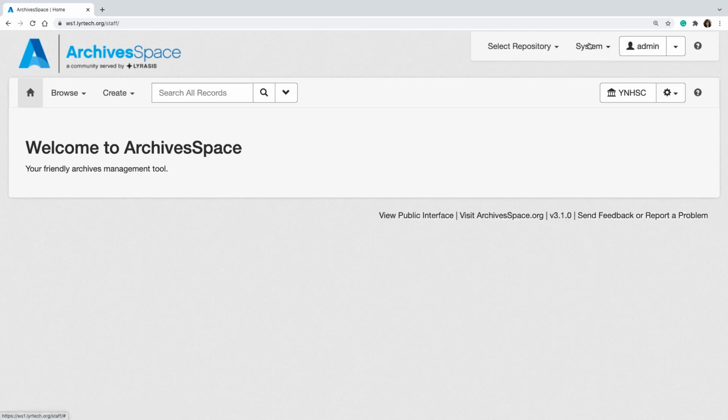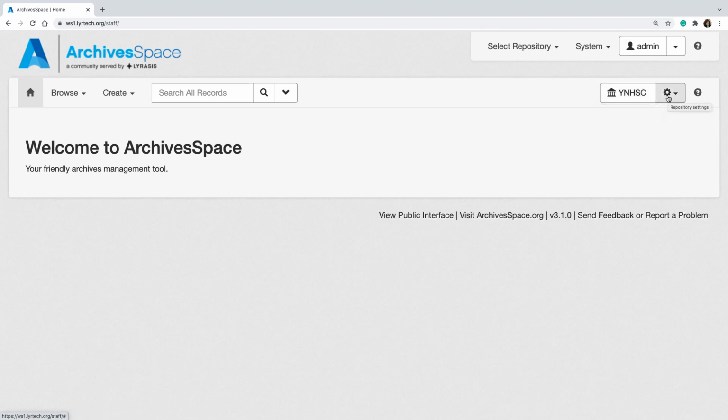So below that command area is where you would see what repository you're currently in. So it just gives you the abbreviation for it. And if you were to hover over it, you could see the full name. You can click on it and see information about it.